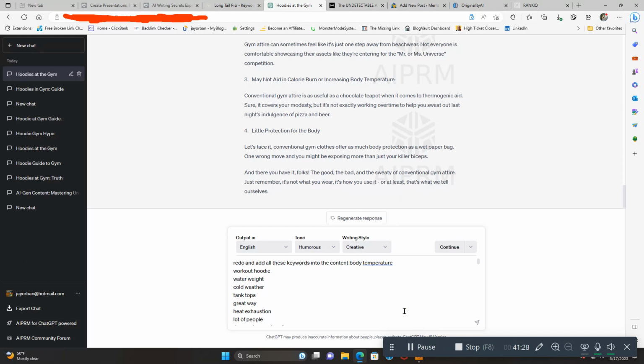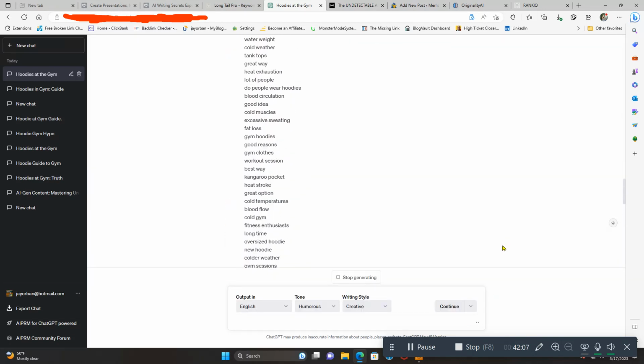Now you can actually do this, though I don't like doing it once, like in one paragraph. It's going to be probably 500 to 1,000 words it's going to try to add. It usually adds around, I don't know, 70 to 80 percent of the words I paste in here. But you can do this sporadically throughout your article, where you're just typing in your main keywords, maybe the first 5 or 6, after every prompt as you're going through the article, and you can cover all the keywords doing it that way, or you can do it all at once, like I'm doing here, just to show you. So it's up to you, but it'll add the keywords in, which is awesome. So click enter. Now watch this.